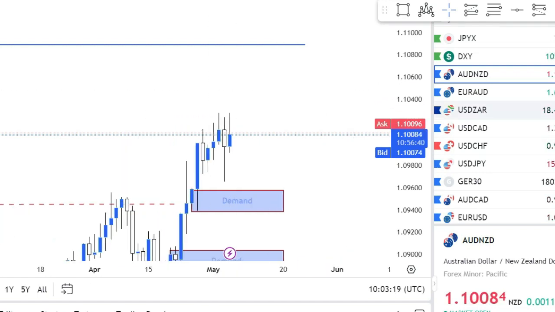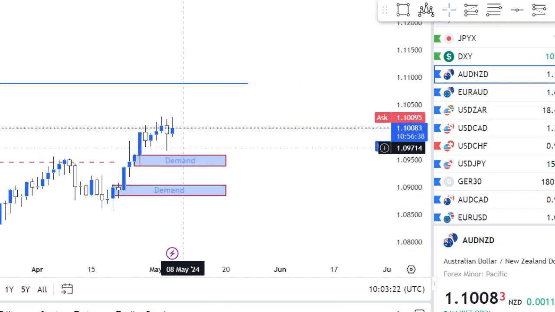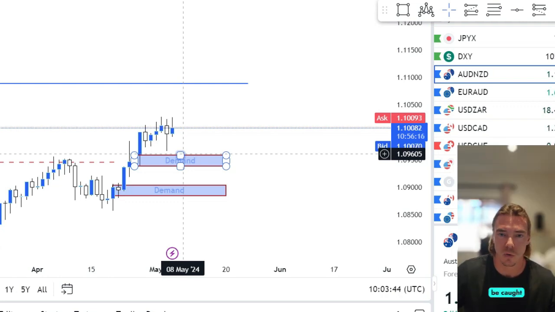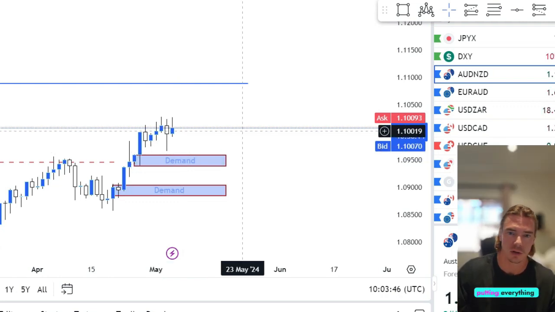So we want to give ourselves the opportunity to say, okay, I don't mind risking over here, because it can be a position that we're not sure of, but we can still take a risk with a small fraction of your account. So now you're getting a better understanding that the market can still go in any direction. It doesn't matter how many confluences, it doesn't matter how good your trading strategy is, there's always a possibility of failure. So we don't want to be caught with our pants down and putting everything into one thing.